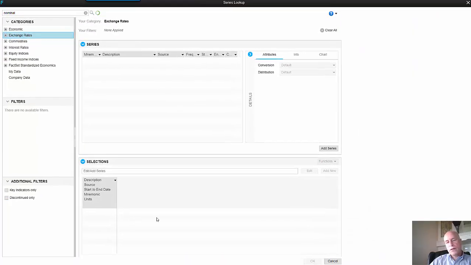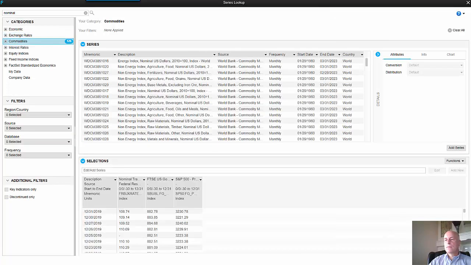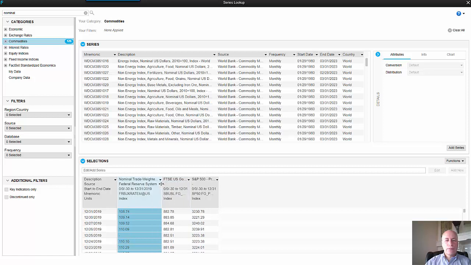I'm waiting for the data to appear in here, so I'm just waiting for FactSet. Okay, so the data is here. So I need to do an annual change of the dollar.